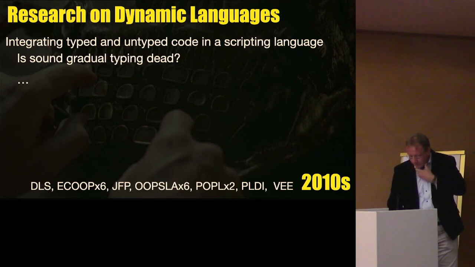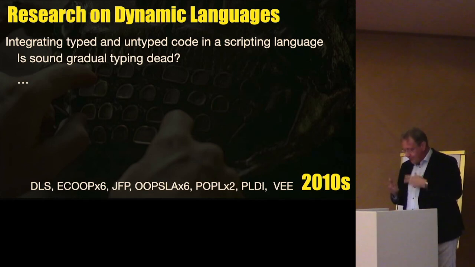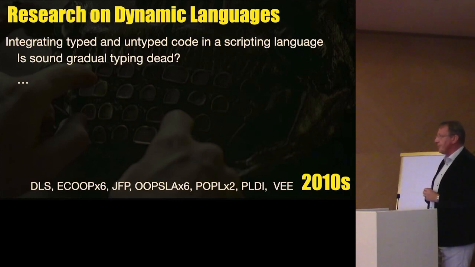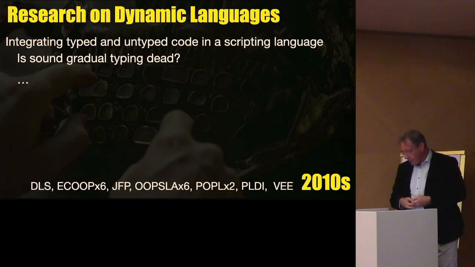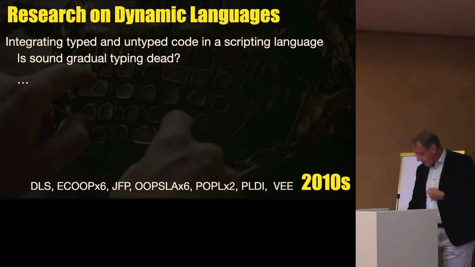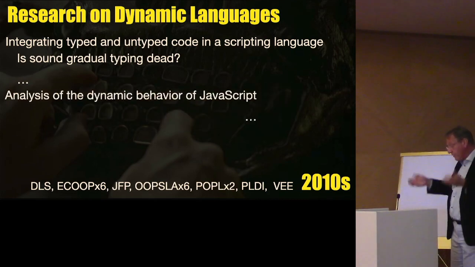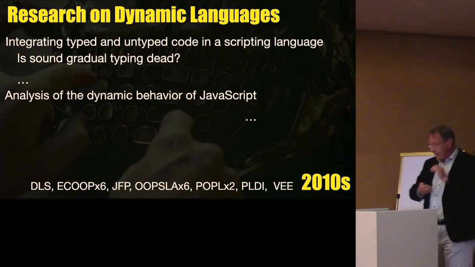Then the work on Thorn kind of died because IBM pulled the plug, and so I switched over to looking at different languages. It was good because the question I wanted to answer was, why do people need dynamic languages anyway? What is it they like to do with them? That led me to analyzing large corpuses of code. And where did you find larger corpuses of code? Well, with JavaScript, right? Any website has code and it's runnable, so you can run it, dynamically analyze it, and start to understand what it is people do.